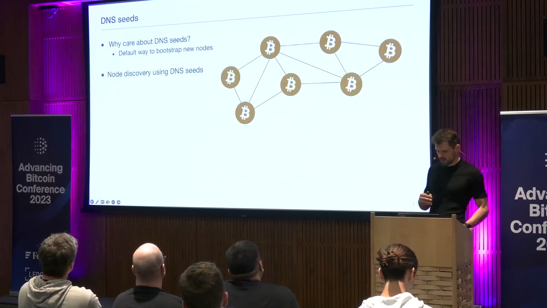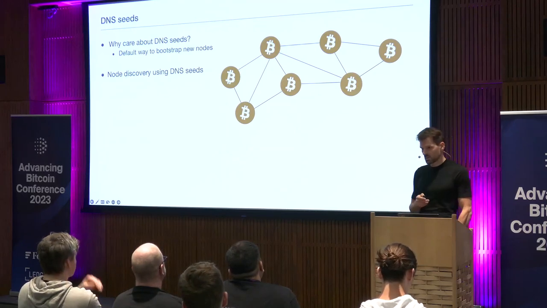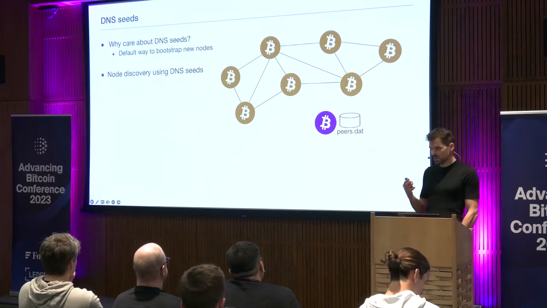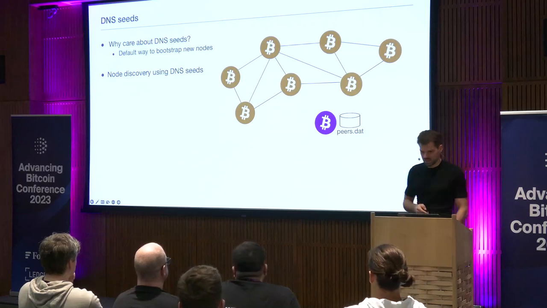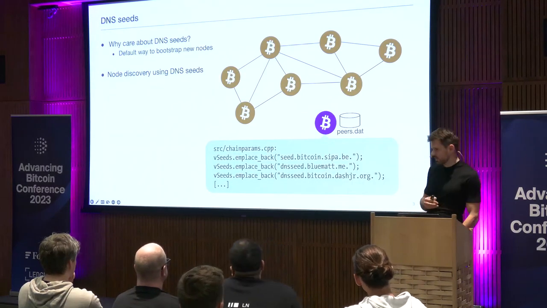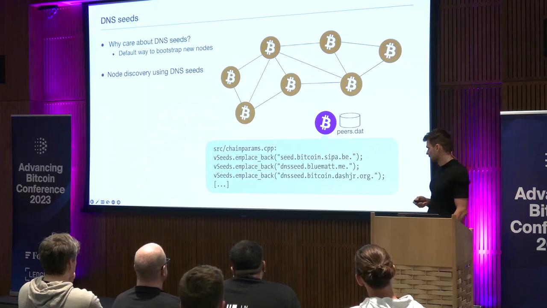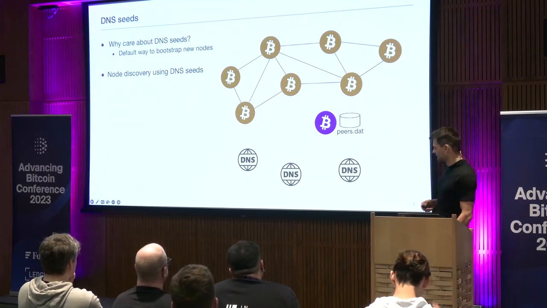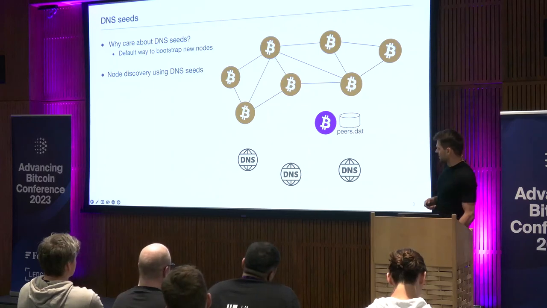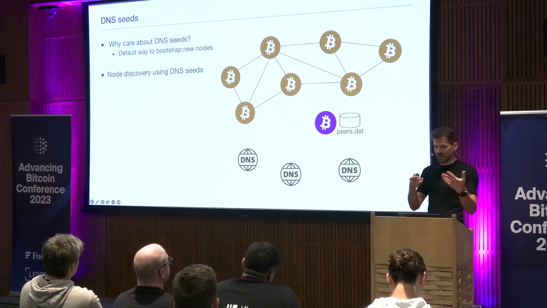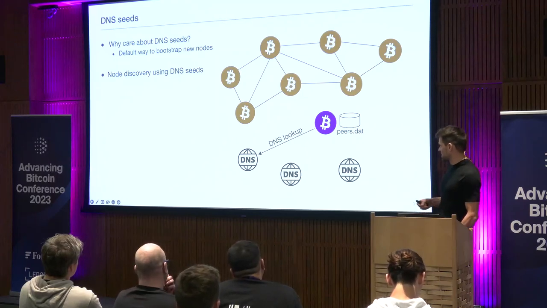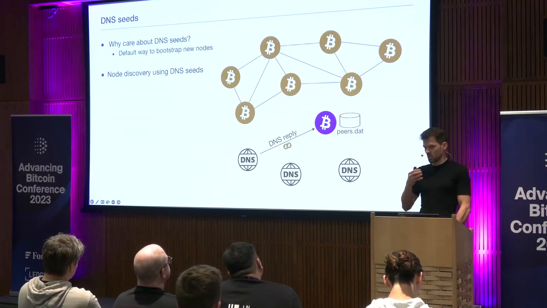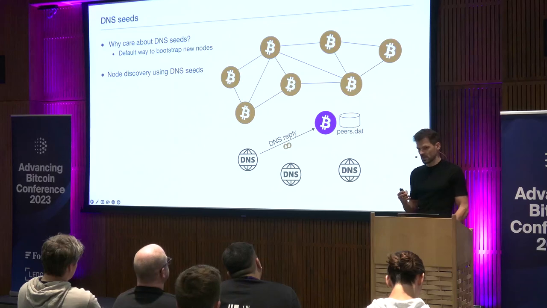How does it work? We have the existing Bitcoin network somewhere on the internet — all of these nodes that know about and are connected to each other. If we spin up a fresh node, it's going to start with an empty database of peers because it doesn't know about any Bitcoin nodes yet. That's where the DNS seeds come into play. Currently there are nine of them, hard-coded into the Bitcoin Core source code. The way it works is you're repurposing the DNS protocol — usually used to resolve domain names into IPs — but in the case of Bitcoin seed nodes, you send a DNS lookup and the DNS seed answers with a bunch of addresses, which your Bitcoin Core client will interpret as nodes on the Bitcoin network.